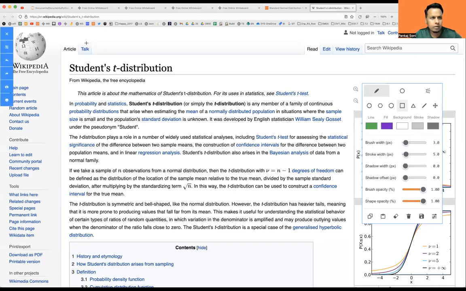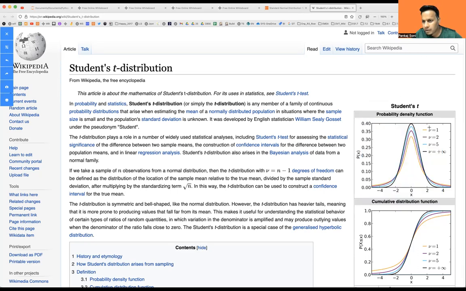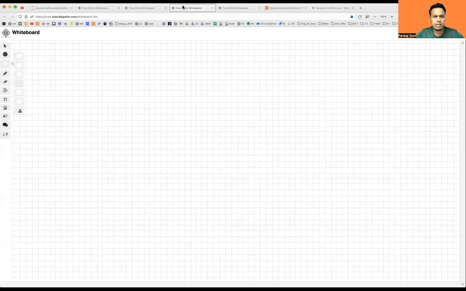So these are the values of t, where n is dependent, or maybe here we are talking about rho. This is your degree of freedom. As the degree of freedom goes high, you see it is approaching the normal distribution. This black curve you can assume is the Gaussian normal distribution. As your degree of freedom increases, it almost touches the Gaussian normal distribution. And once you have the Gaussian normal distribution, you know how to calculate the confidence interval.